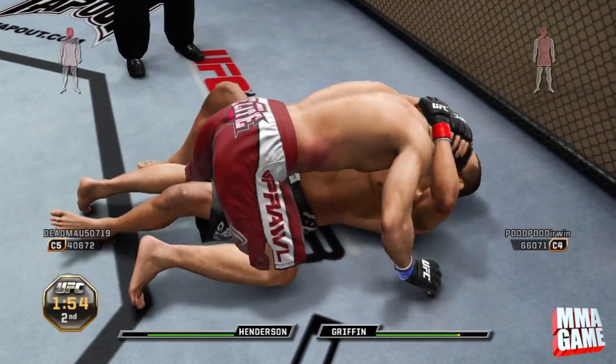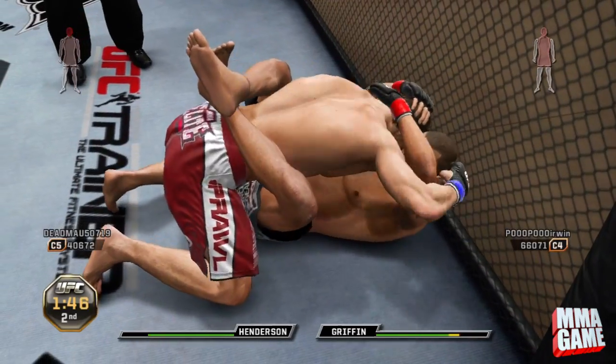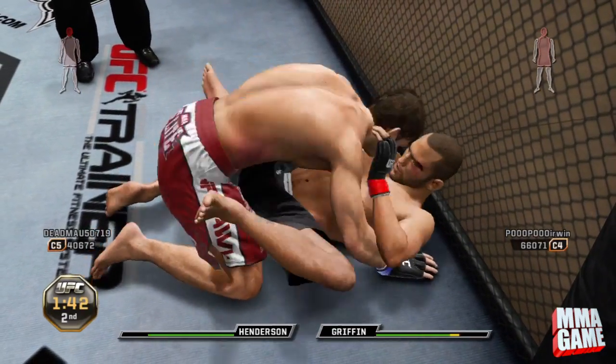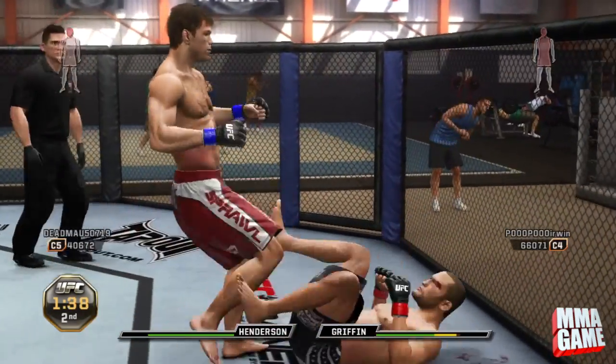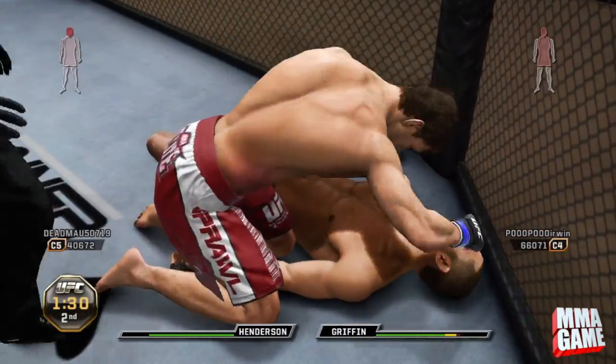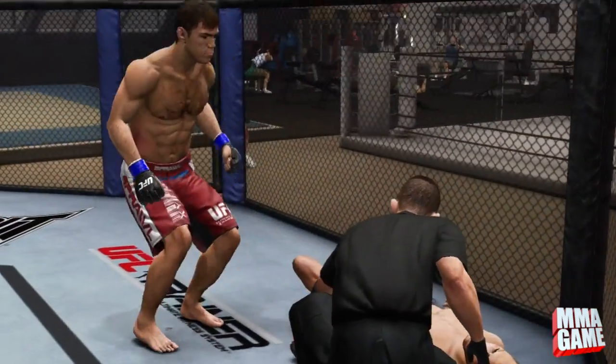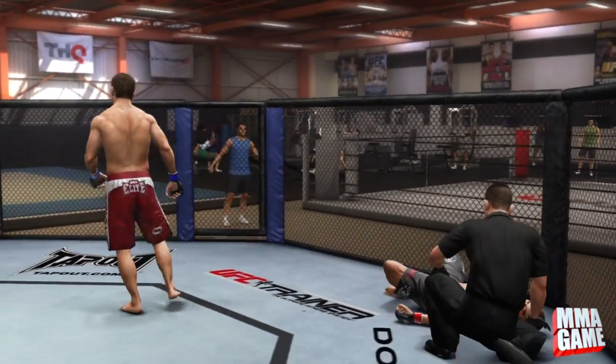But this fight is coming to an end. I get him in mount, push him up against the cage to where I know pretty much he's going to go for a takedown, and he tried that earlier in the fight, and he gets knocked out for trying it again with the counter knee. Pretty much knocked him out cold there.